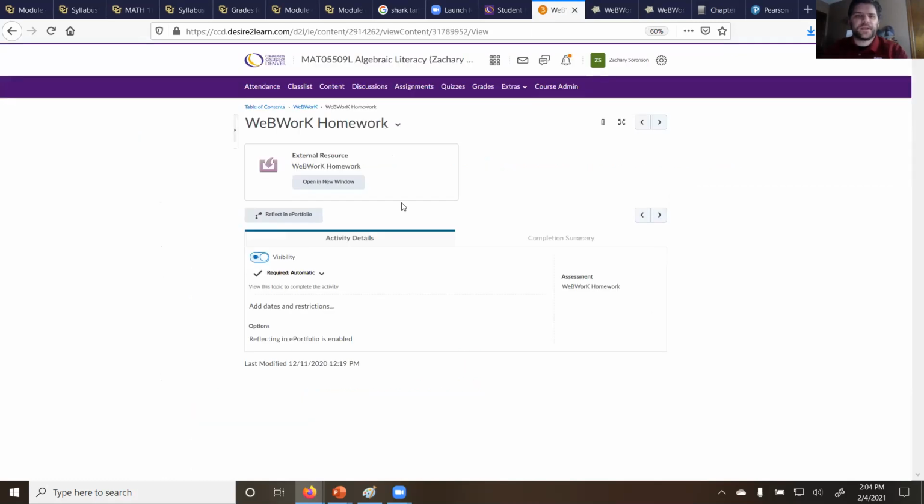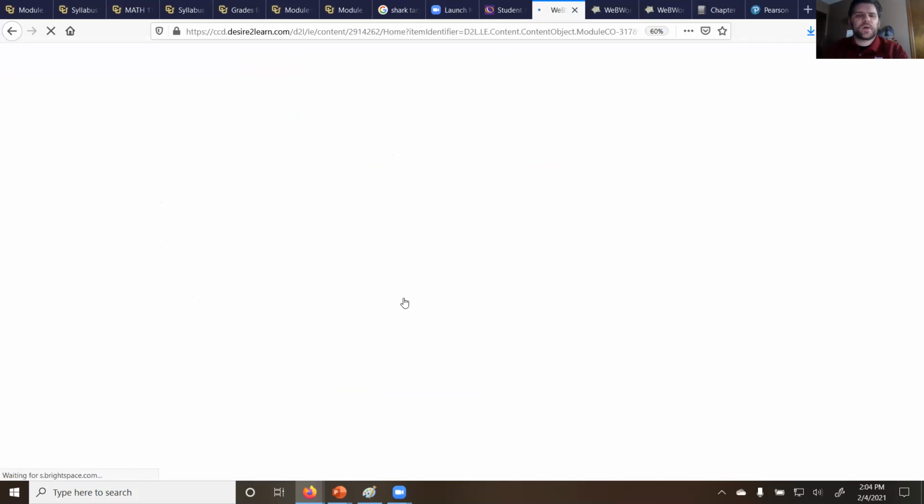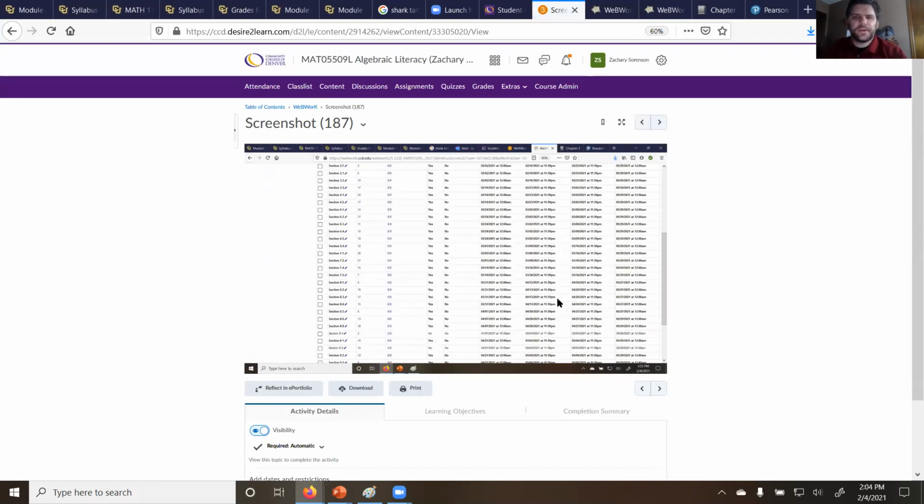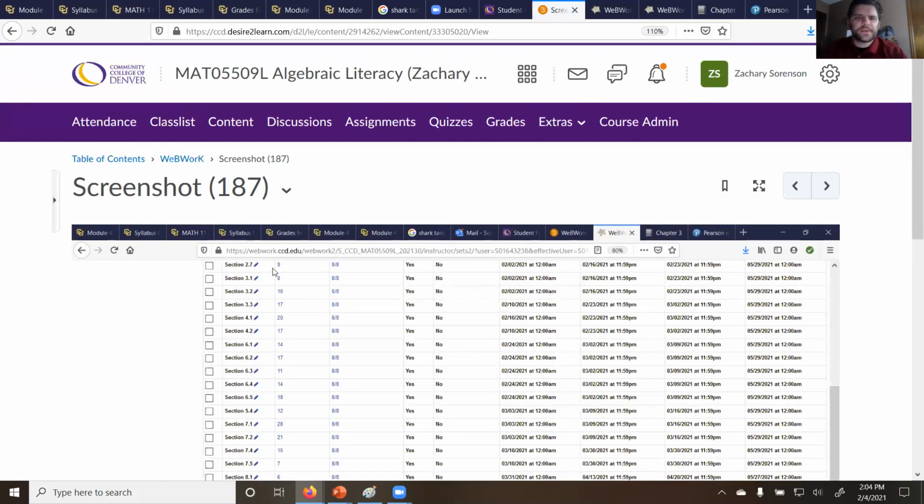Or what I've done, instead of making you guys do that every time, is in this WebWork folder, I put a screenshot of the actual due dates of everything. So you might have to zoom in, but you can see, okay, actually that section 2.7, this one is the due date. It's actually due the 16th, and then the 23rd is when it is going to be closed, that you can't even get late points on those. I might format that a little bit differently, but that's there. The screenshot is going to show you the exact due dates. The first column's open date, second column's date to get full credit, and your third column is date to get late credit on it.